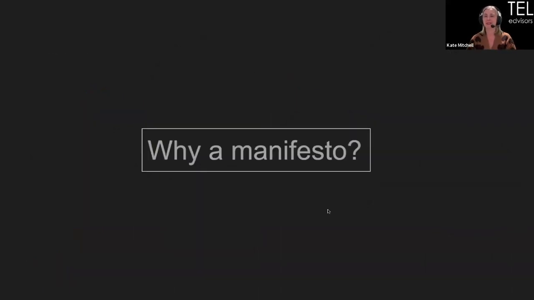Why manifesto? The time really is now, I think. Hopefully everybody is thinking about this, and it'd be great to get your thoughts, and we have a Padlet for that. But over the last few years, there's really been a shift in recognizing the fields we work in, due to the pandemic, but also changing the nature of the work, increasing the workload, and increasing some of the challenges that we are handling.